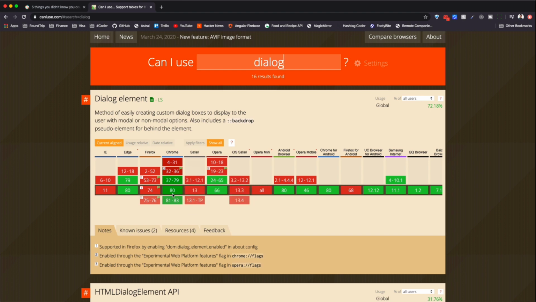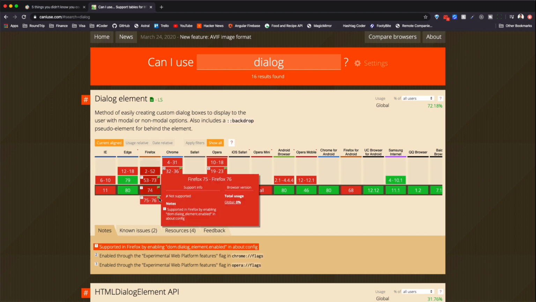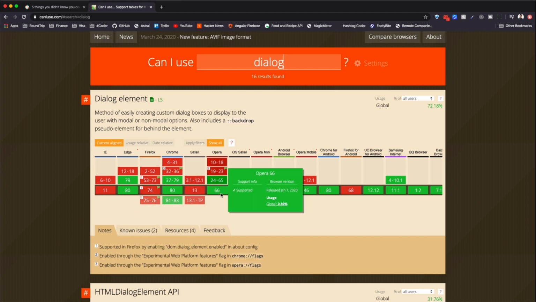So obviously I'm using Chrome, and Chrome supports it since version 37, which was like 2014. Edge supports it, Opera supports it. Firefox has support for it, but I think you have to enable a flag to make it work. The big ones are iOS Safari, which doesn't support it, and I can confirm that if you go on my blog on your iPhone, you're not going to be able to see this particular one working. It looks a little bit broken, but interestingly, Android does, and Opera does, I guess, because they're based on Chrome. So just keep that in mind.